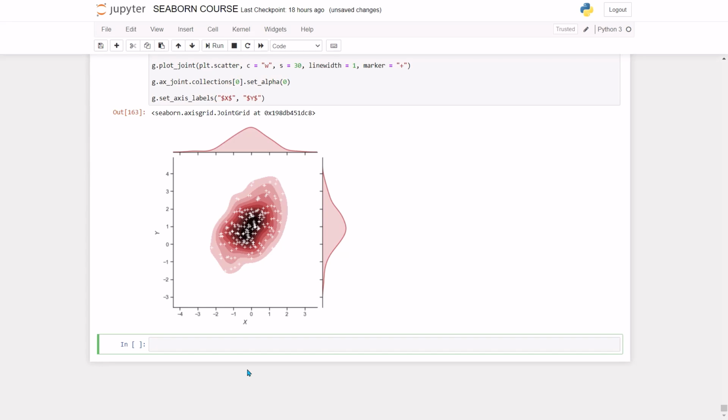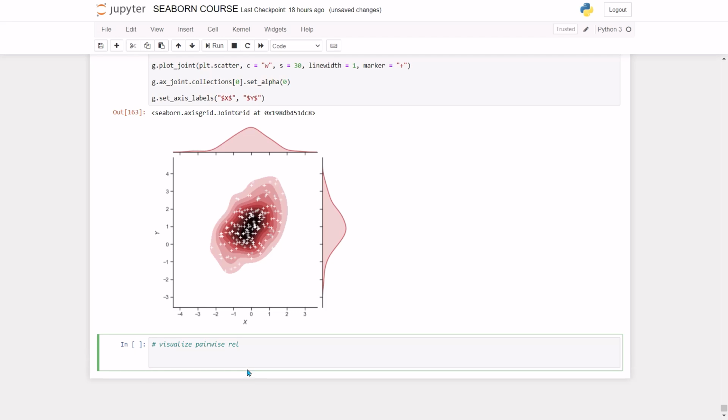Let's see how we can visualize pairwise relationships. For this, we use the pairplot, and we use this when you want to plot multiple pairwise bivariate distributions in a dataset. Right? So this would create a matrix of axes and show the relationship for each pair of columns in a data frame.